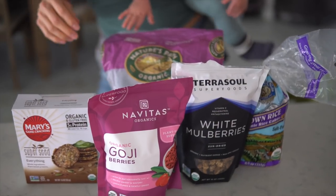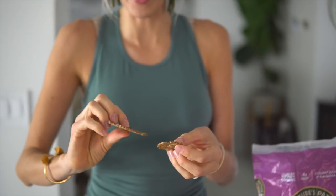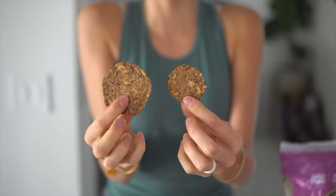It's a win-win. Now we're gonna rattle off our top 7 favorite store-bought vegan foods. These are the healthiest of the crop. I can tell you that. So number 1, if we're looking for something crunchy and salty like a cracker, we go for Mary's Gone Crackers. They're basically just seeds and spices. They're even oil-free, so we love Mary's Gone Crackers. So these crackers are very artisanal, if you can see.